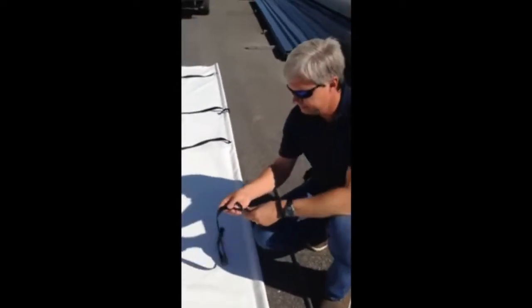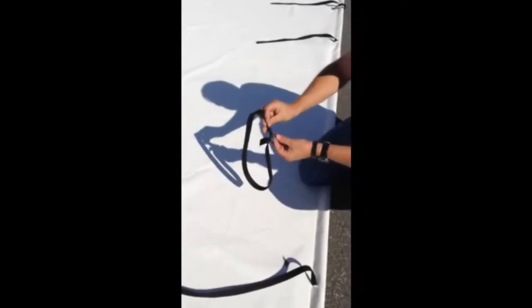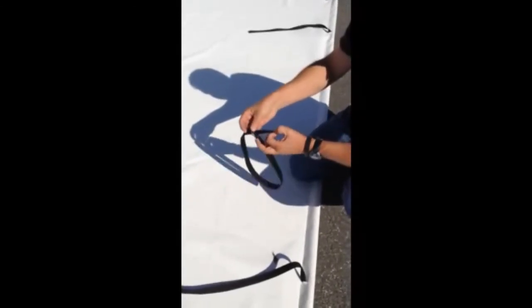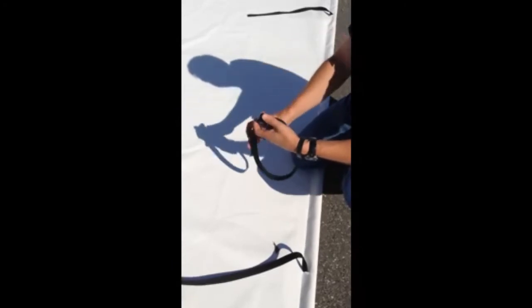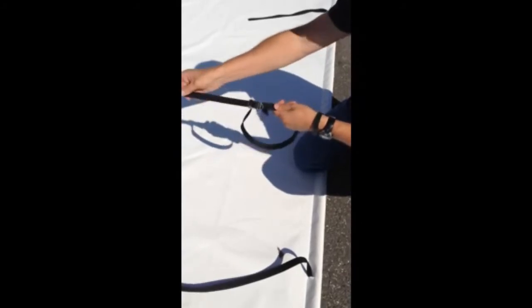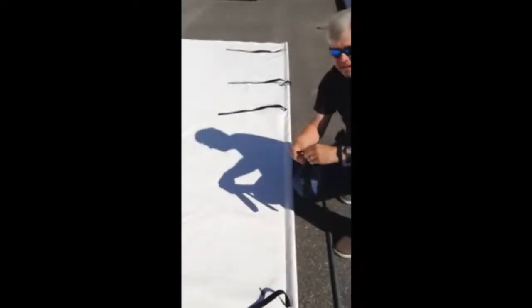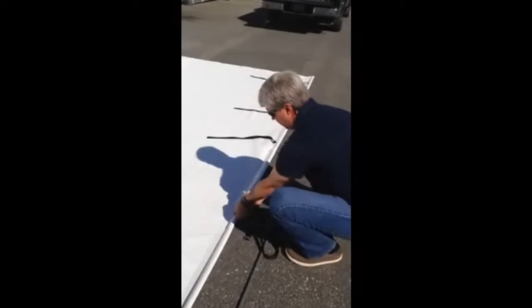These buckle straps — when you insert them through and around the pipe, you go through both D-rings and then pull through, back through one D-ring or through the center of the D-rings to go tight. When you want to secure or tension on this strap, you can simply pull on the strap and that cinches up the pocket to the attachment. When you're ready to attach the panel to the structure, you have your slits pre-cut, and you'll work yourself through the bottom and position these straps per your assembly manual.